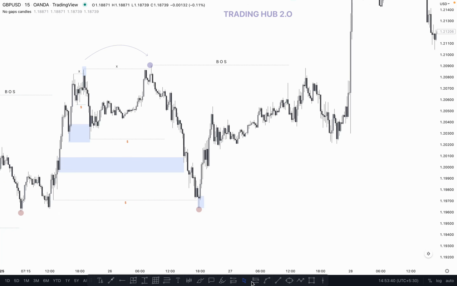If you notice here, the market broke the structure, pushed a higher high, and then what happened, the market took out this low and we can again buy. Once the market takes out the low, we can buy. If the market is bearish, the market takes out the high, we can sell. So you have to remember these things.